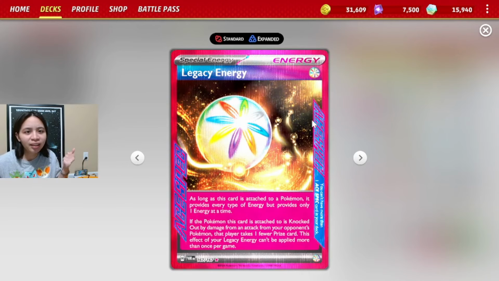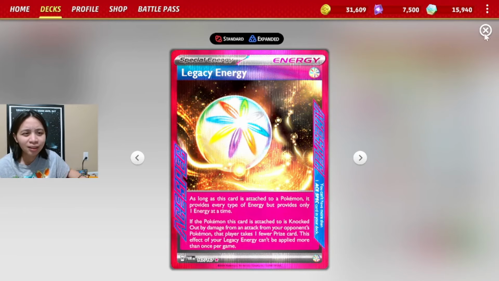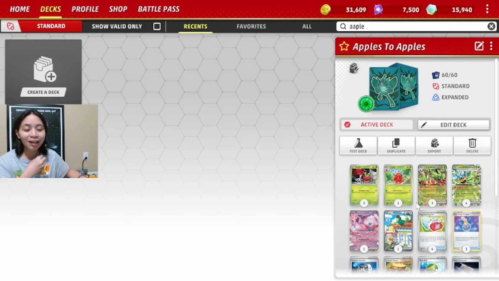Unfair Stamp would be second because you could recycle. Well, not necessarily recycle. You could get 5 cards back, and you never know if those are energy. So you could just attach to power up the attack. So either one of those could work for me, at least. It really depends on you. Anyways, that's all I got for this deck. If you really want to stick around for some matches, please watch and learn.